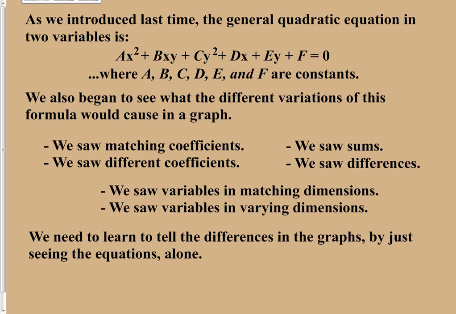and looking at what happens with the coefficients for your x squared and y squared. What happens with the signs of your x squared and y squared? Are they both positive? Are they both negative? Is one positive and one negative? Do you have both your a and your c terms active? Is it x squared in the problem and y squared in the problem, or is it just one or the other? Those are important things to notice looking at the equation, because that tips us off as far as what type of conic section we are going to see.